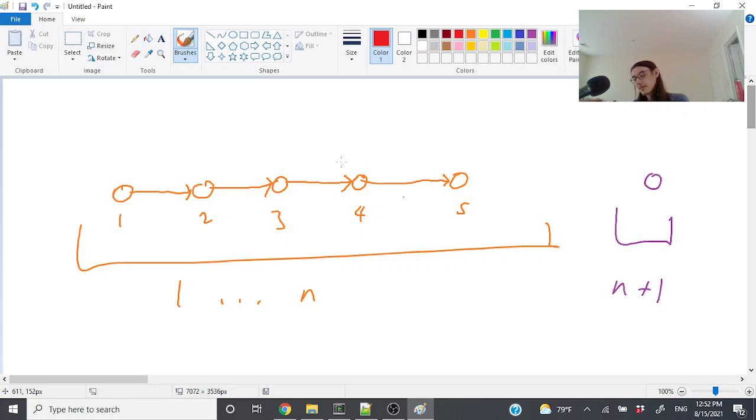So let's start with some easy strategies. Which node do we start at? That's the first question. So what if we start at n plus 1? Then we're never visiting n plus 1 again. So once we go to orange, we're staying on orange. So we need to pick some orange node so that from this node, we can visit all the other orange nodes, right? There's only one node that can do that, and it's node 1. Because nothing else can get to 1, because we can't go backwards, because all the purple edges are gone.